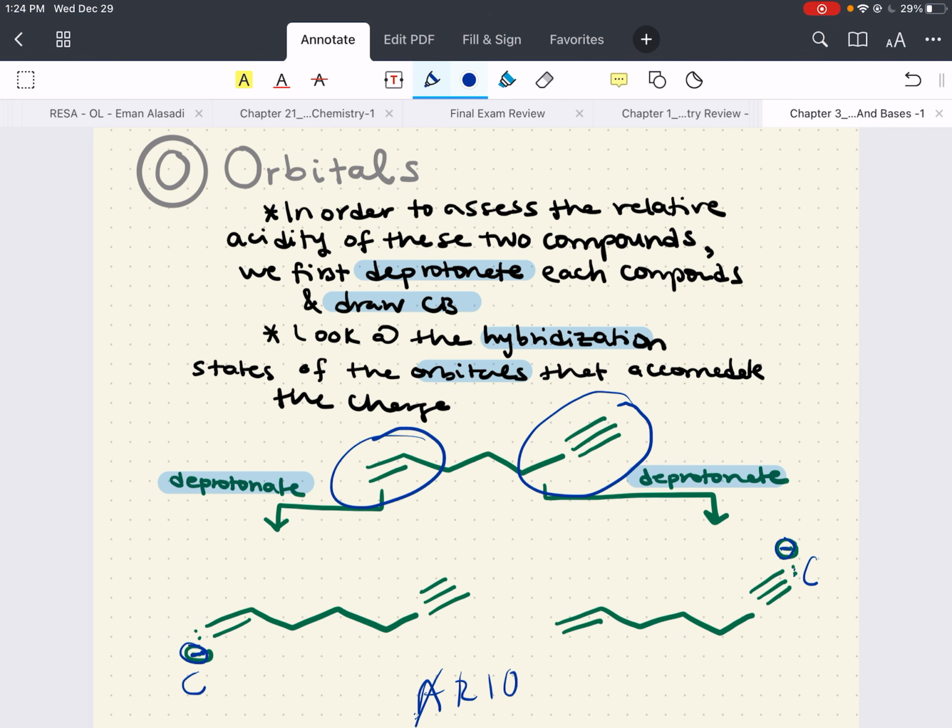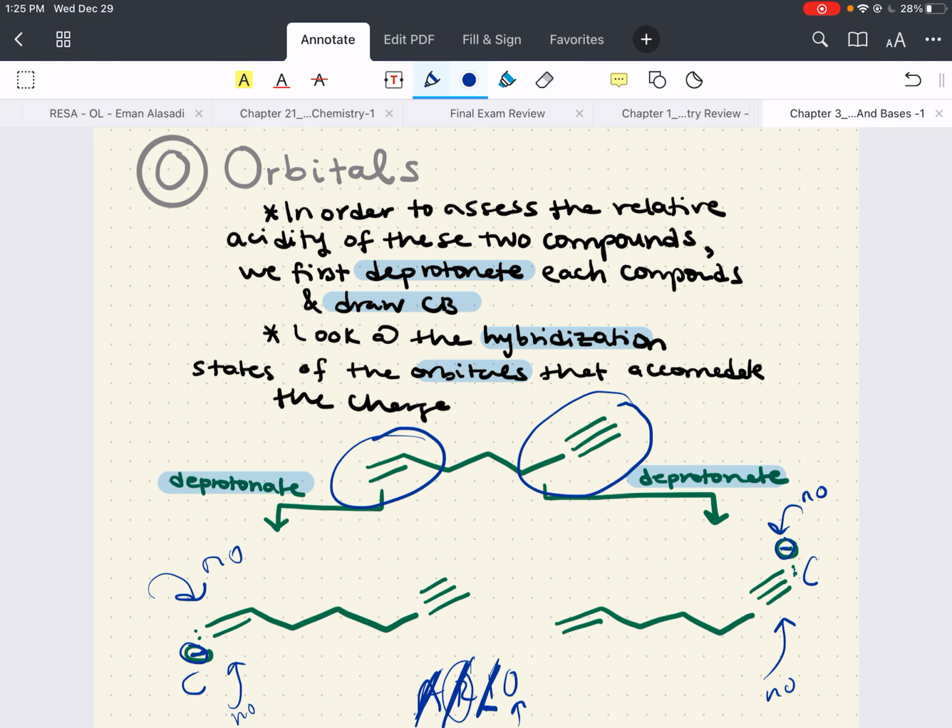Now we're going to go to resonance. Is there resonance that's going to happen in this area? No, that lone pair isn't near another double bond. And this negative charge on the triple bond is also not near anything that's going to participate in resonance. So no resonance for both. That doesn't help us. How about induction? Are there electronegative atoms nearby to withdraw electron density? Again, no in this case, and also no in this case. There's no electronegative atoms. There's just carbons around. So I doesn't help us either.